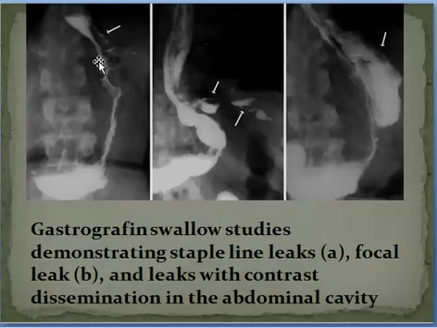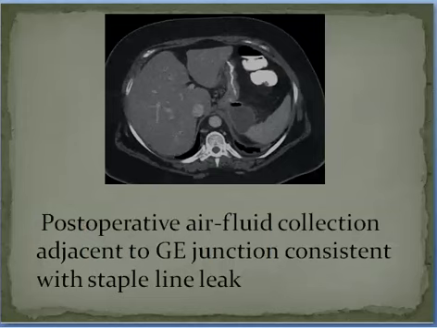Stomach, small, with a mildly dilated esophagus above. This is acceptable, and this is the pouch down, and this is leakage. This one is leakage. This one is leakage. This big one is leakage. So leakage can be variable, either small or medium or large, according to how long it has been there.